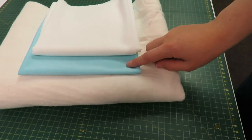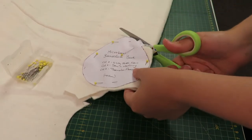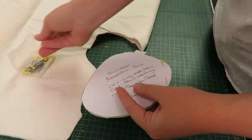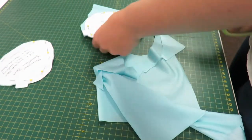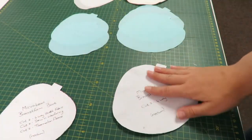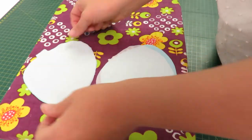Use the back pattern to cut two pattern pieces from the bamboo batting, violin, and lycra fabric. Use the front pattern to cut two pattern pieces from the lycra fabric. Tip: remember to fold the fabric double so that you cut a left and a right side simultaneously. Iron the violin onto the back of the lycra.